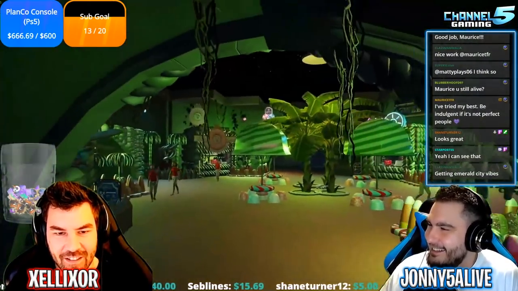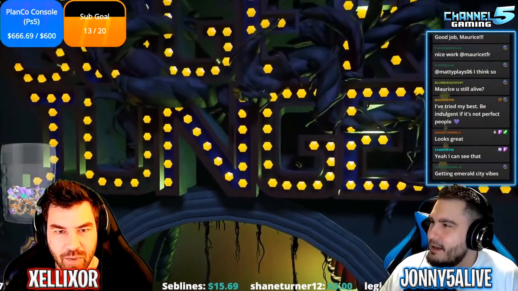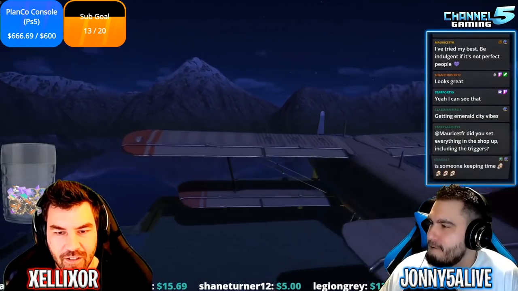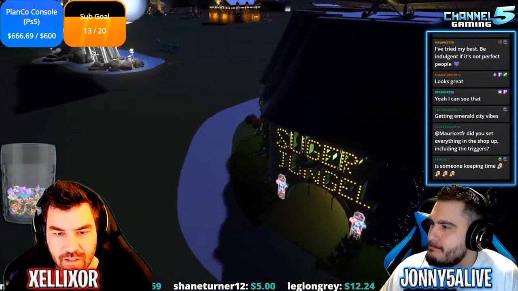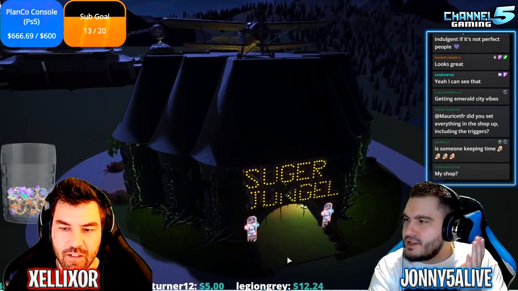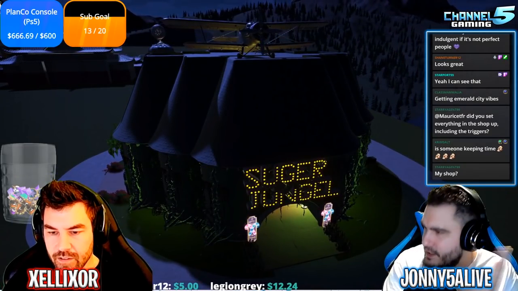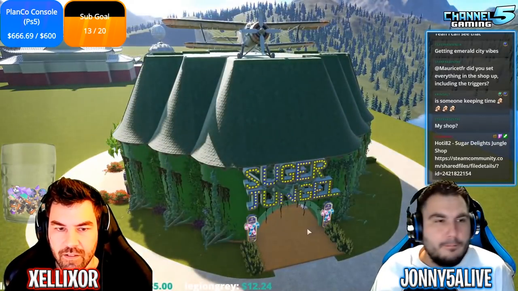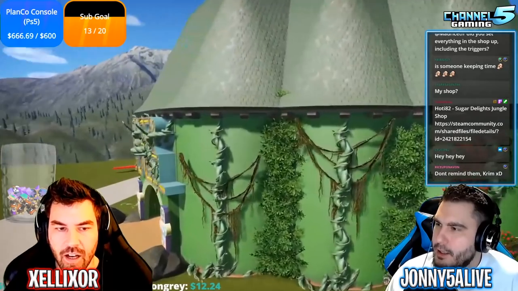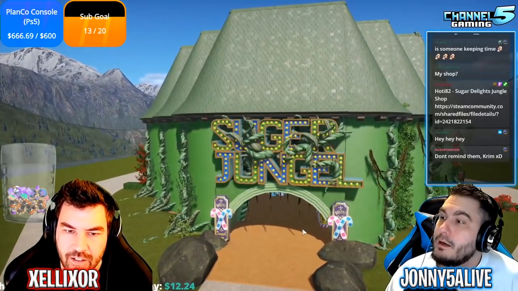30 seconds. Get one last look on the outside. Yeah, I want to see the plane. Where's the plane? Could take off. Nice. Boom. The Sugar Jungle. All right. Our first submission of the Advanced Builder Bracket. Hottie82, really good job. FYI, it's not misspelled. It's a play on German and English. Just so you know. Gotcha.